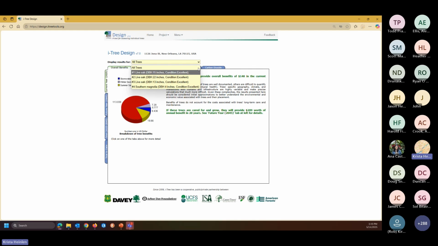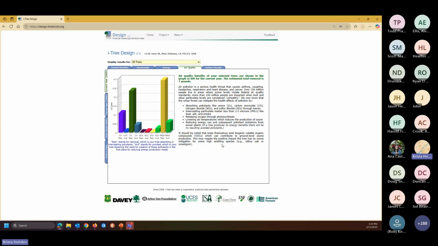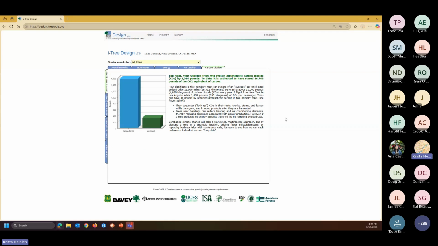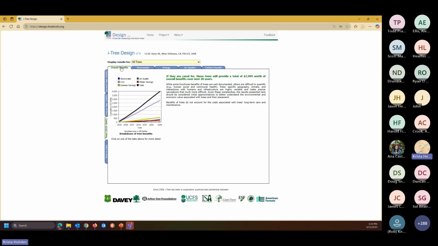And these are the results that you'll be able to see and click through the tabs to get, like Anna was describing, some of the examples of ways that you can talk about your benefits. How do you translate these benefits for other people? So these can definitely be really useful in terms of the ways you're trying to enhance the conversation about the benefits you can see. So we see that for the current year. We see that in terms of benefits over time and then looking out into the future.